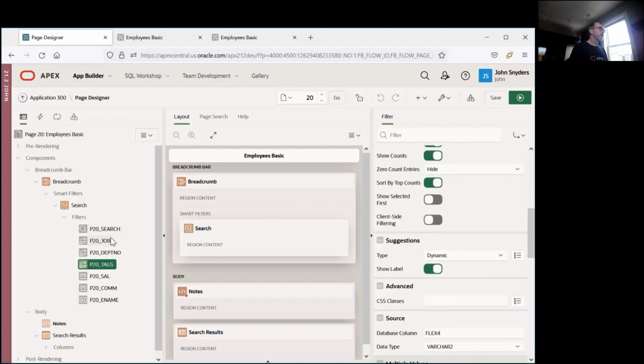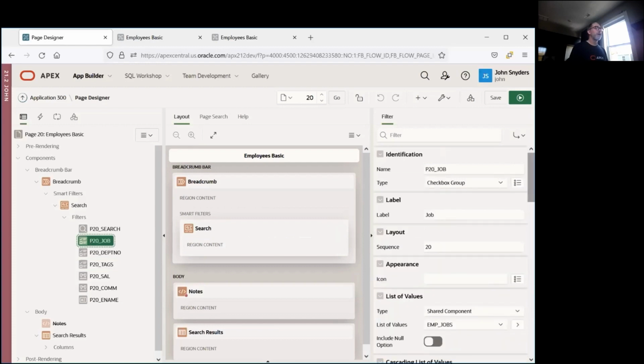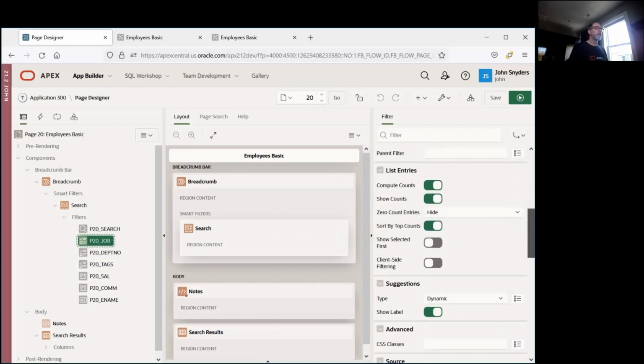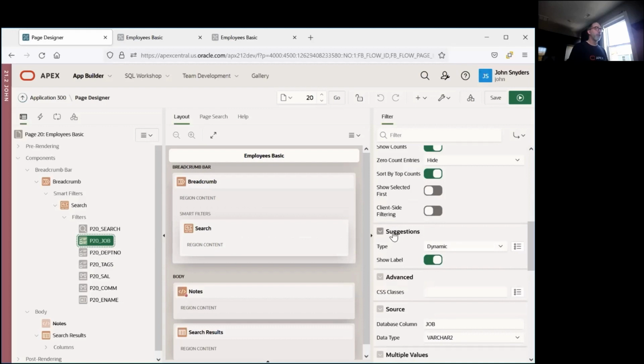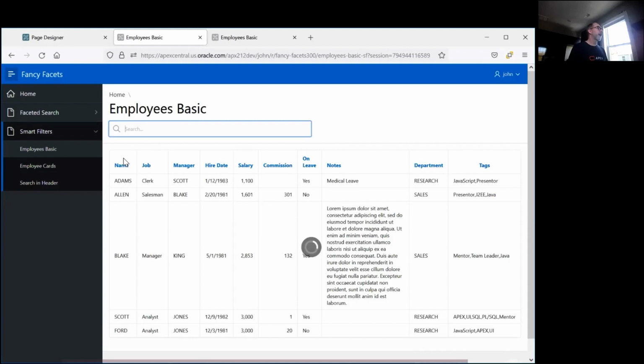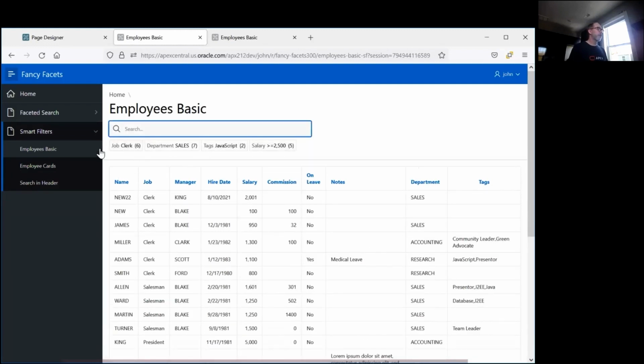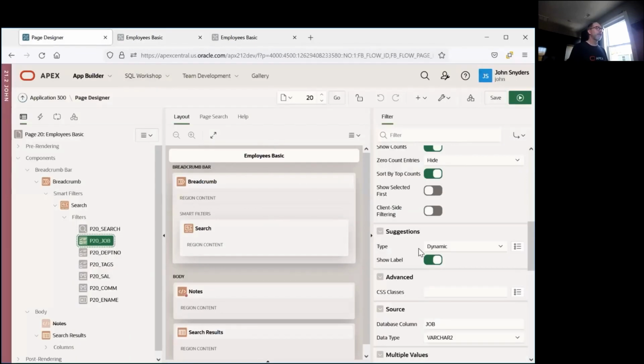One thing that is particular to smart filters is this new group of options which control the suggestions. Let's go back and look at this page. You have a bunch of suggestion chips, and you might wonder, where do these suggestions come from? The answer is this configuration right here. There are different kinds of suggestions, including none.